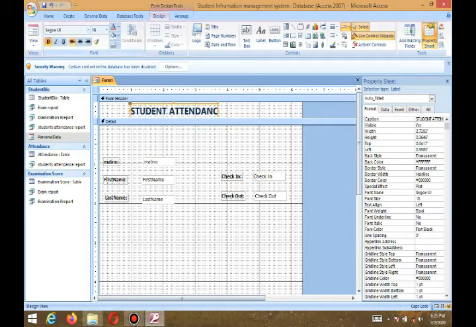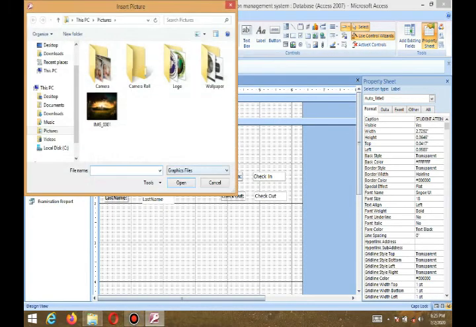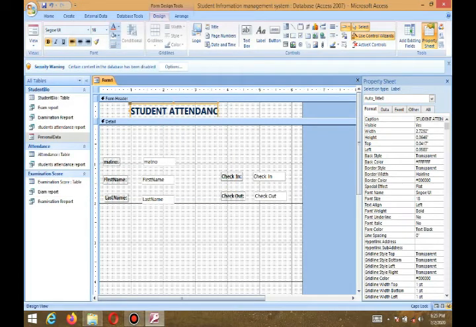Then I can make this one bold. Then I insert a logo. Insert a logo, or you can insert an image or a logo, or a picture or any other format. So it all depends on you.